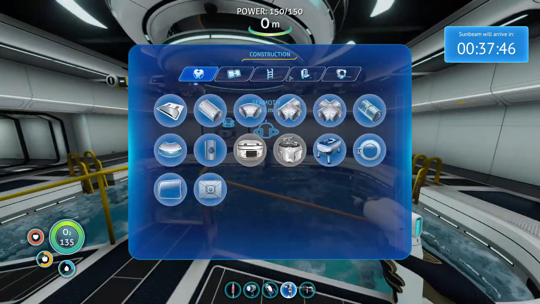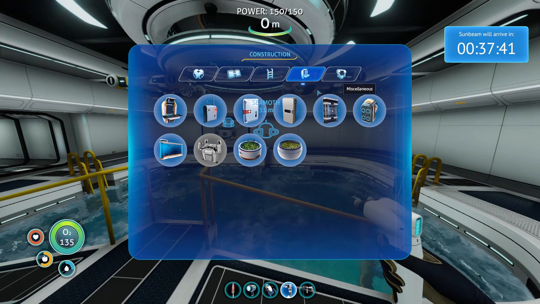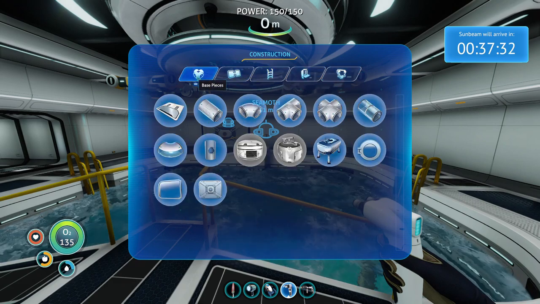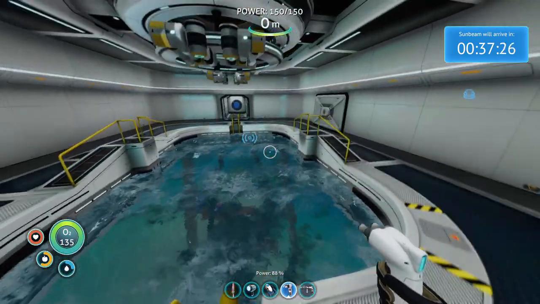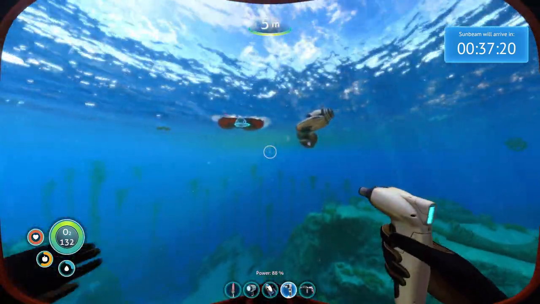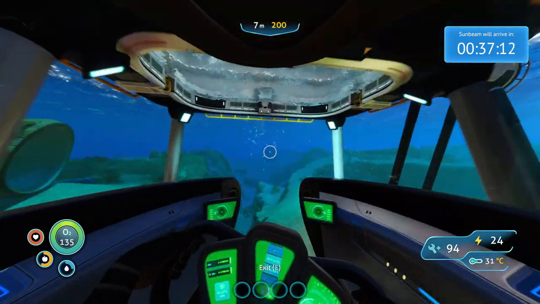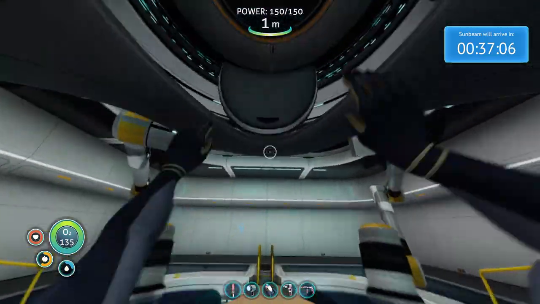Okay. What about the monopool control station? Is that even a thing? I could have sworn there was like a little screen that would yell at you for your monopool stuff. I don't know. It's been a little bit since I played Subnautica, and I didn't start building things until I made it to the fossilized area.